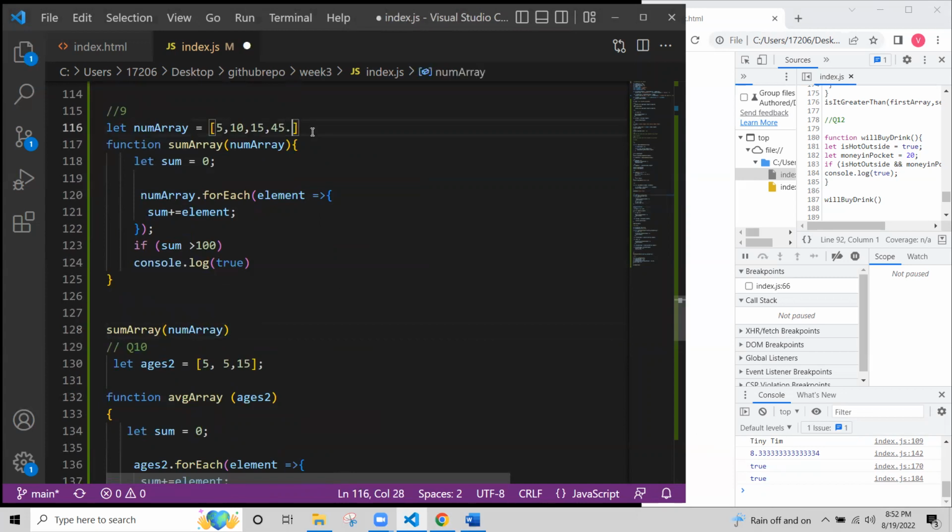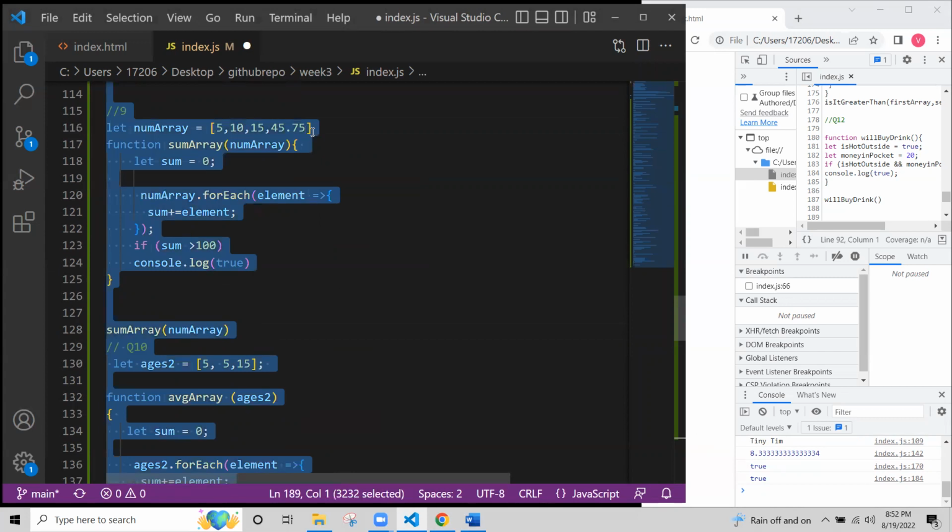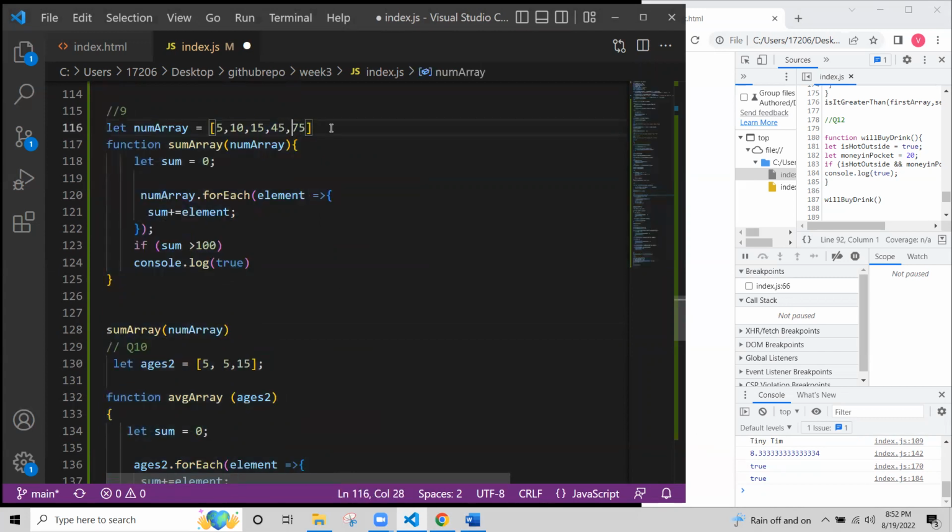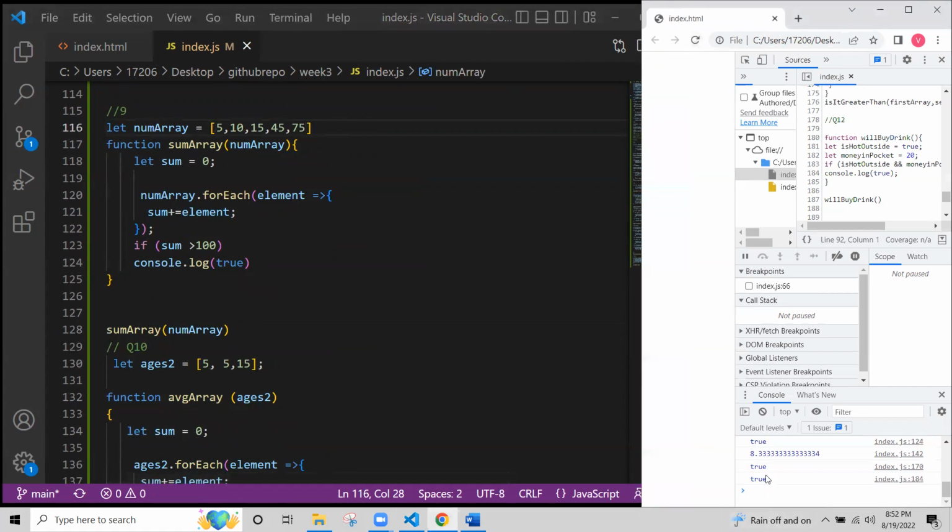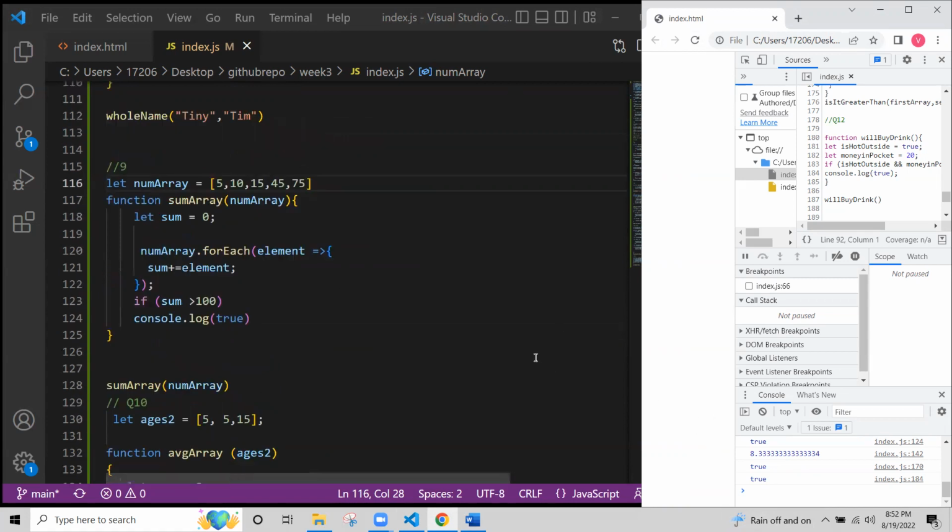If we add a, probably help if I type it right. And that is the wrong array that I was discussing.